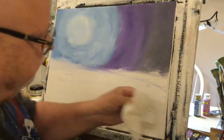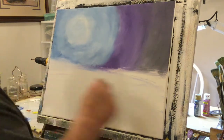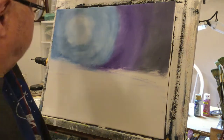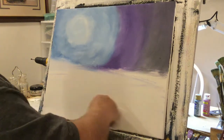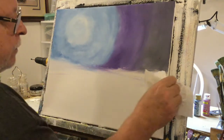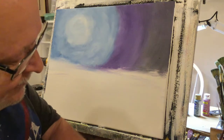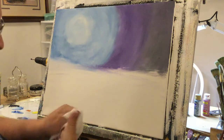It's just doing this. I was worried it was going to dry like it did last time, but it did not. So I guess my little mixture of linseed oil worked pretty well. All right, that looks good. All right, now I got to clean my hands again. As you can see. Oh my gosh. All right.